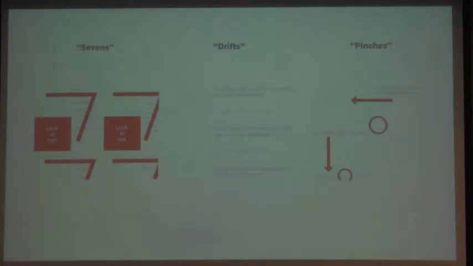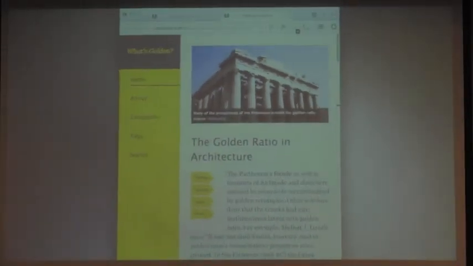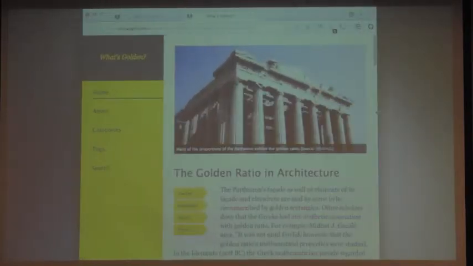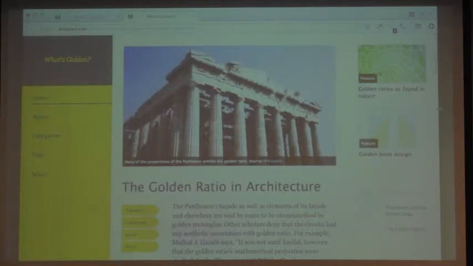These kinds of words, this vocabulary, is very critical, not just for thinking about how to adapt our designs for different size screens, but actually designing for the needs of the content that we're working with. And then moving into ratios as well. This is a wonderful example of using the golden ratio to build a larger grid system and then using that to change and adapt the system over time.